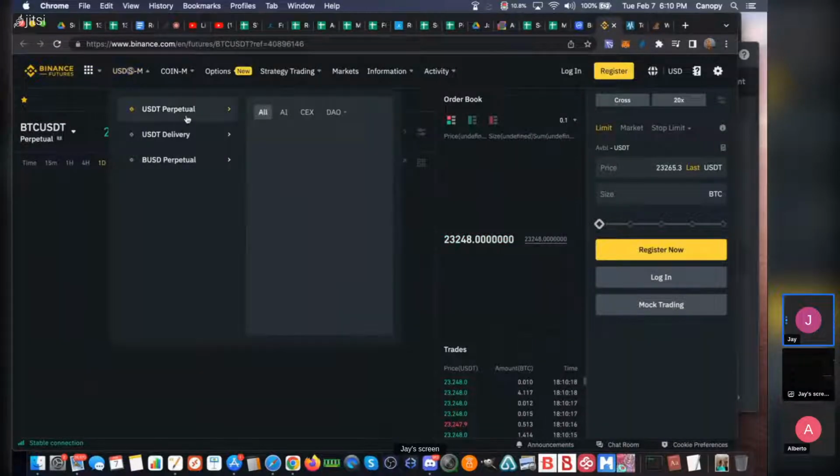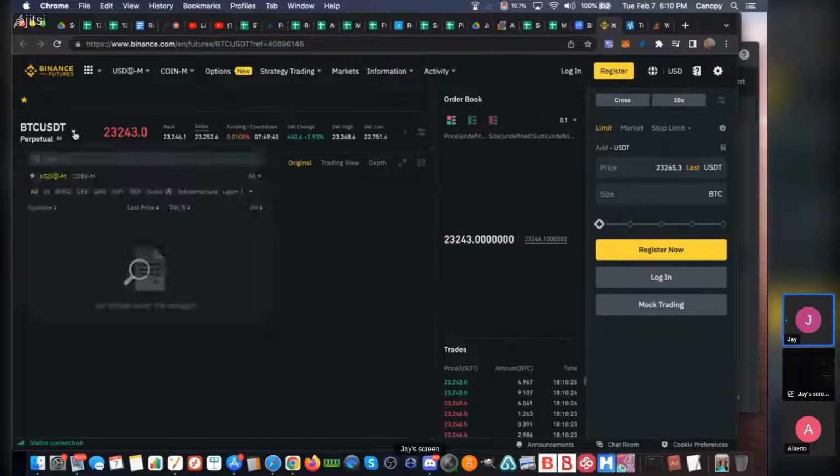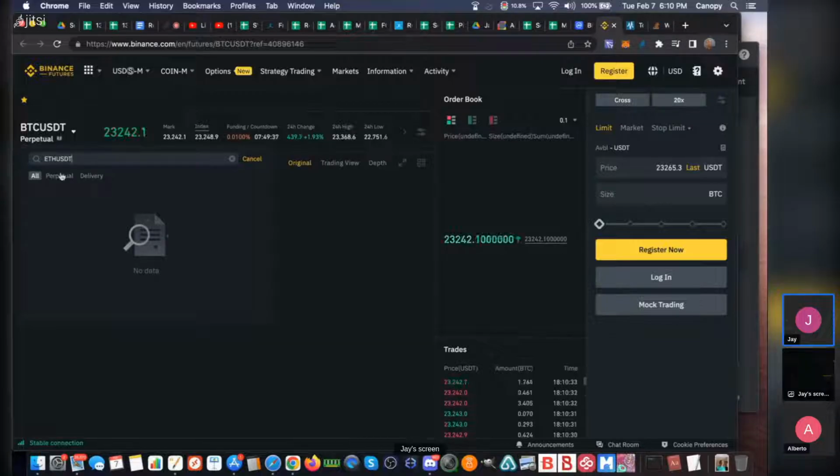So in this case, we're just going to Binance.com, right? Well, no, I have the link here. Right now it's on Bitcoin, and we just want to switch it to Ether, US dollar Tether. Come on. US dollar coin.